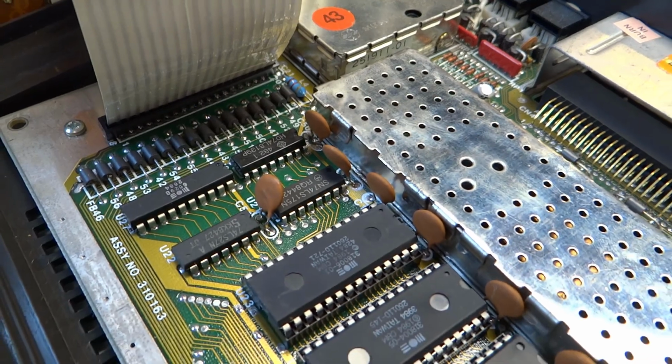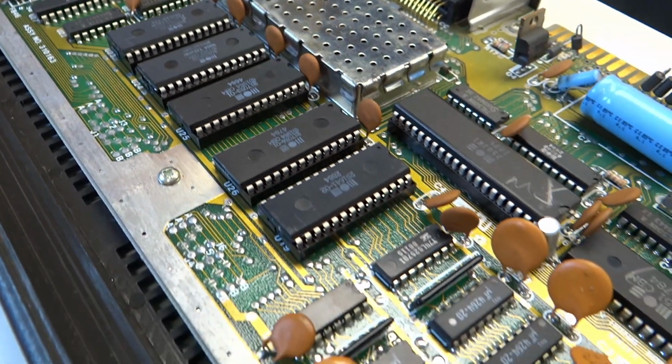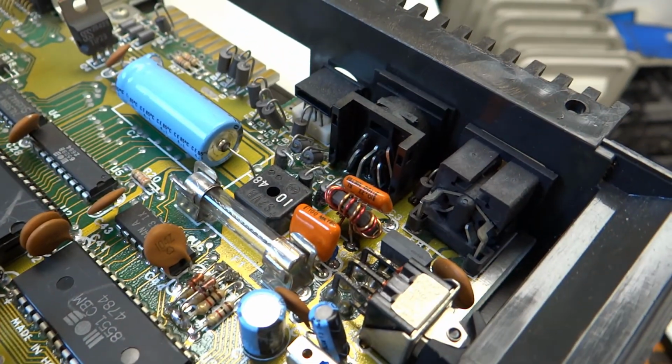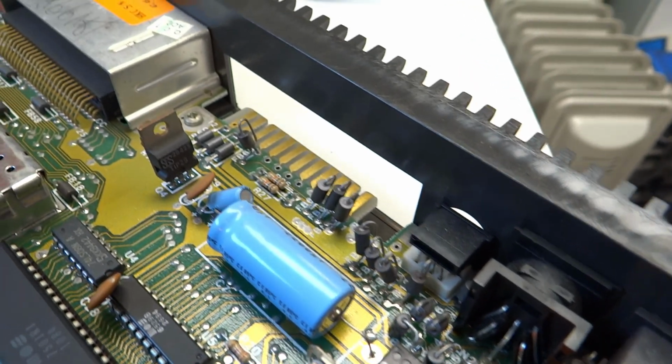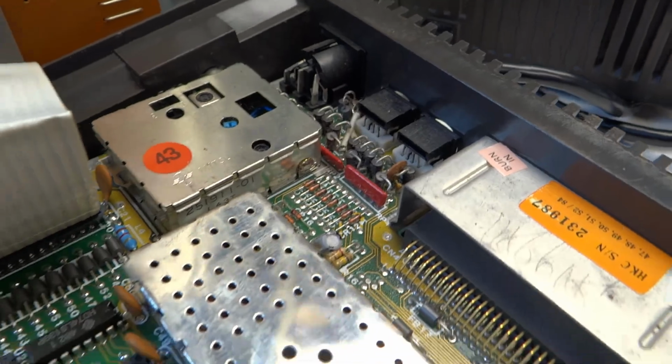Here's a closer look inside the Commodore Plus 4. As you can see, it's immaculate. No dust or dirt. All squeaky clean. I often find with these things that the better condition they're in, the less chance they are to work. Just seems to be that way sometimes.